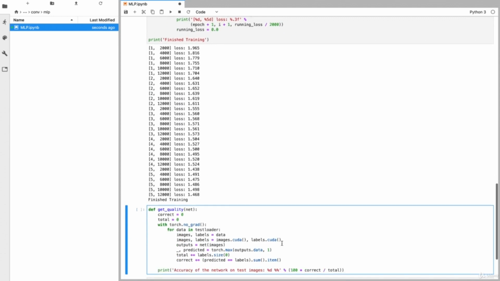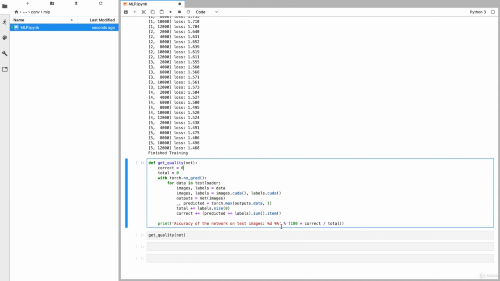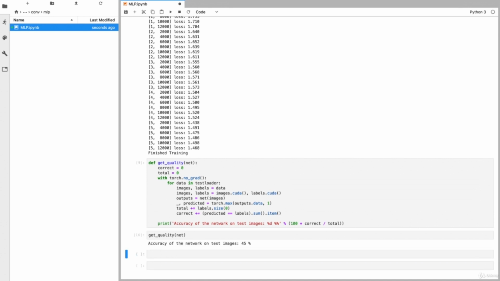Good, our training is finished. Let's obtain the test quality using the same function that we used for the linear classifier. And now we have 45% accuracy. In linear classification, we obtained 32% accuracy. Now we have 45, when a random classifier will give us 10% accuracy. Okay, that's not a very good result, of course, because we don't use convolutional layers at all, and we don't tune the network. We just take some random layers, but we again improve the results. In the next section, we'll consider convolutional layers and will significantly improve the results.